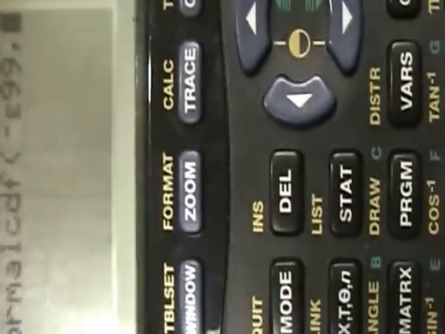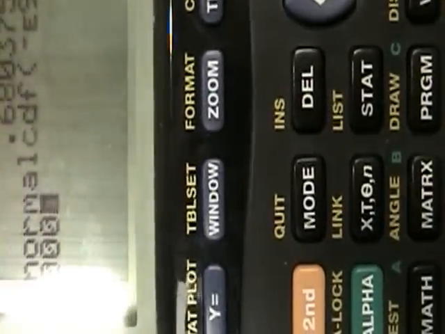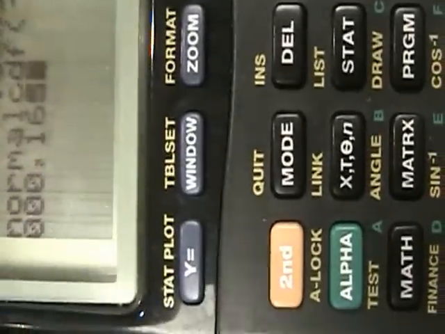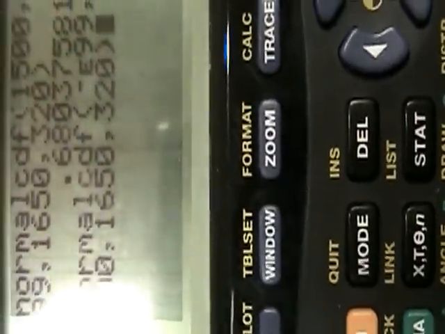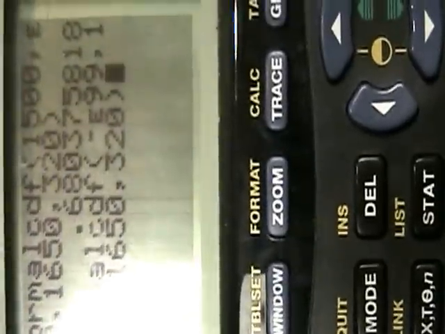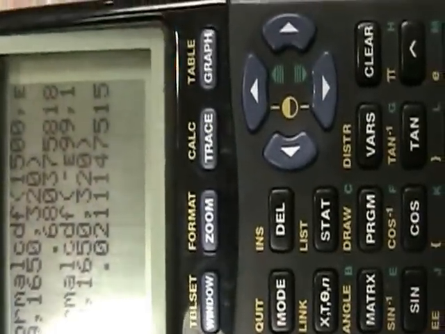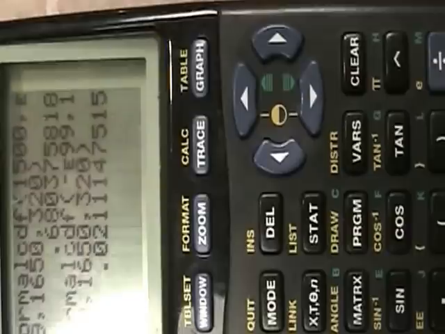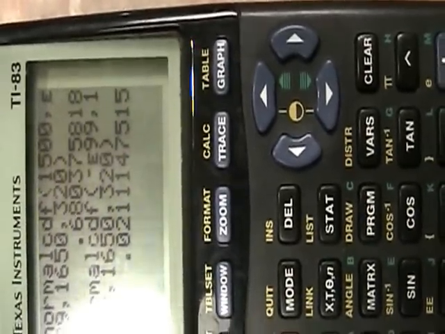Our upper endpoint was 1,000. So there's 1,000. Comma, put the mean in. The mean was 1650. And one more comma, 320. And remember I said this was going to be a little bit less than 0.025. And as you can see, it's 0.02111. So approximately 2.11% of all of these households have a monthly energy usage during the winter of less than 1,000 kilowatt hours.